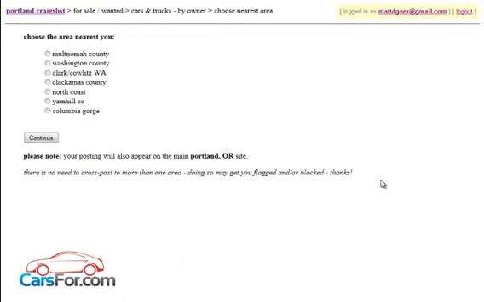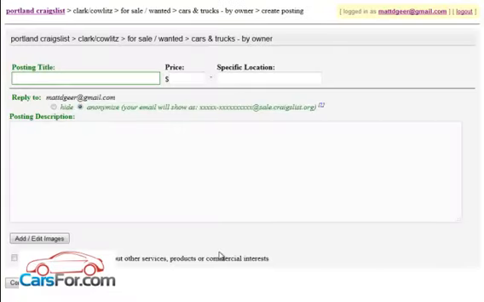The next thing you'll choose is your county, or the county closest to you. In my case, it's Clark, Cowlitz, Washington. Something important to keep in mind here too is that Craigslist will list your ad in your county as well as in the biggest city closest to you, which in my case is Portland.